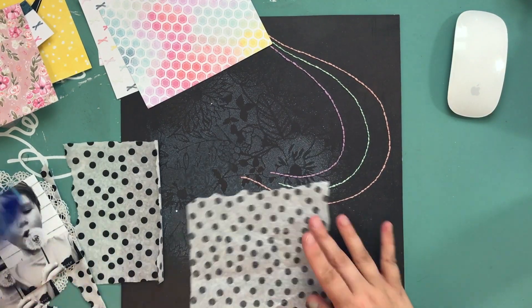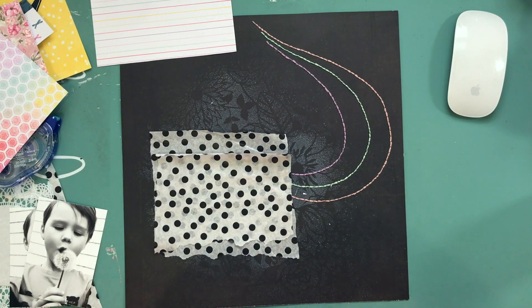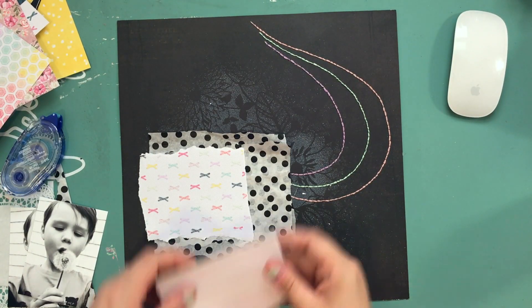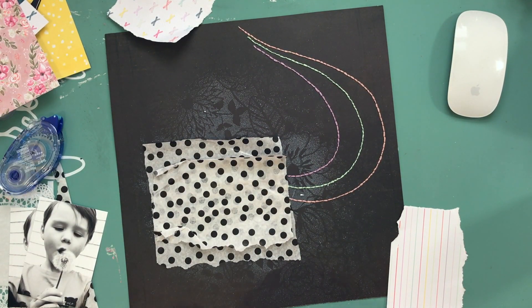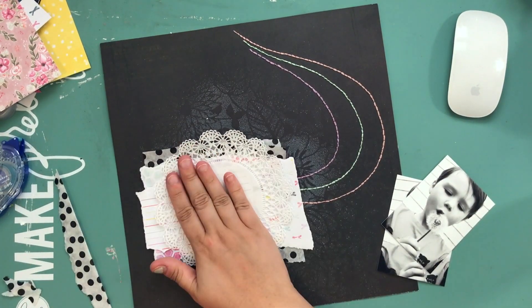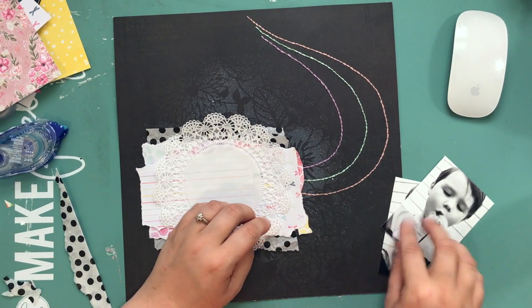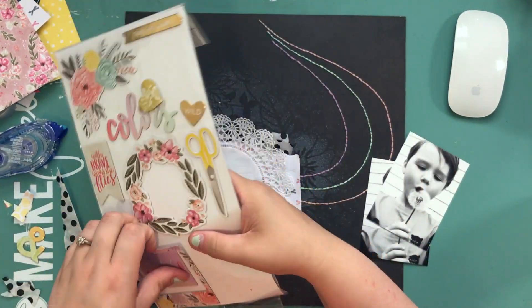By the time I wanted to get the other pieces there was none left, so I'm trying to use it up. I have the six-by-six paper pad and I had the twelve-by-twelve paper pad, and I can make those papers work with other products, but the embellishment products I'm not finding work as well because of the color scheme. I was trying to pick out stuff I like together from the six-by-six paper pad, but then I realized how harsh the lines were when I was just cutting them, so that's why they're all ripped now - I wanted this to be very free-flowing.